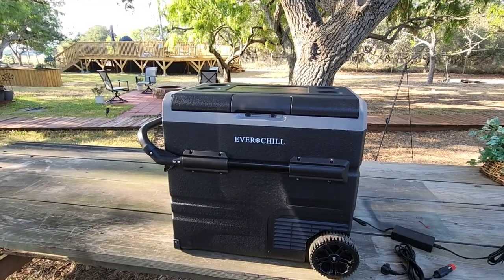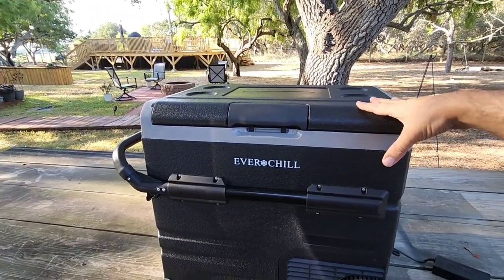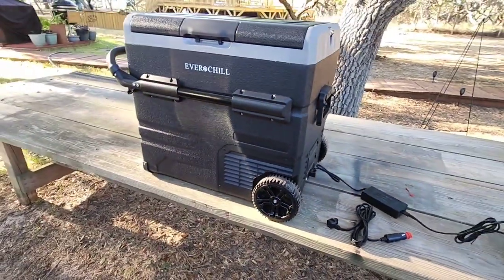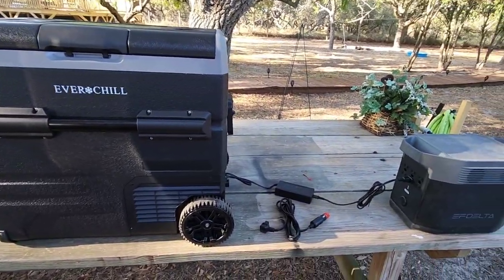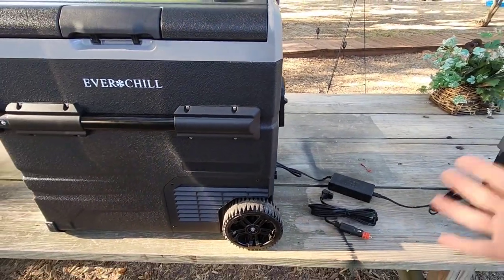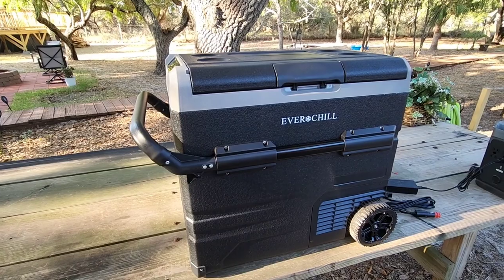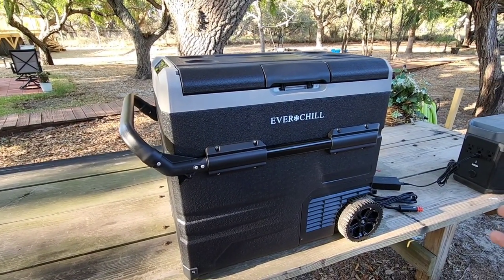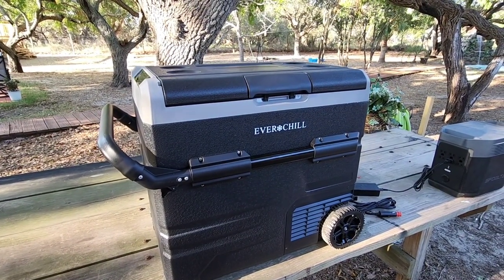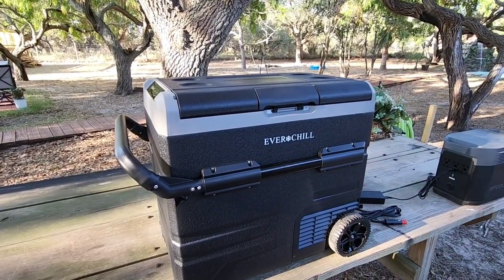You probably remember I reviewed the Lion cooler, which was the pioneer into battery-powered portable coolers with a compressor built in to provide true mobile refrigeration. This has that same feature. Some people will never use it that way — they'll just take it in their vehicle, home, or RV and plug into a wall outlet or 12-volt socket. It's really designed as a car, SUV, or pickup truck cooler. Whether it's an RV trip, camping, a day at the beach, or fishing, it gives you less space for ice and more space for refrigerated products.